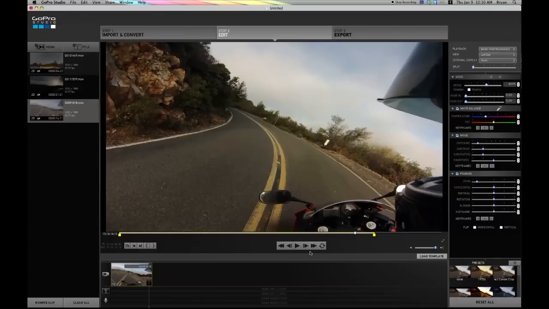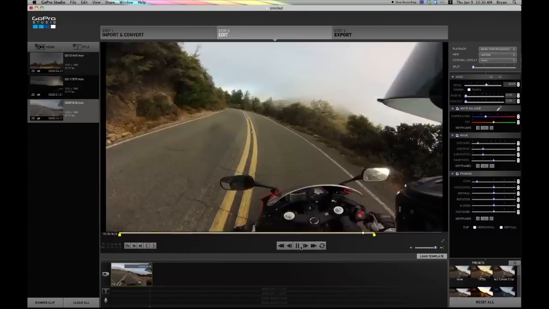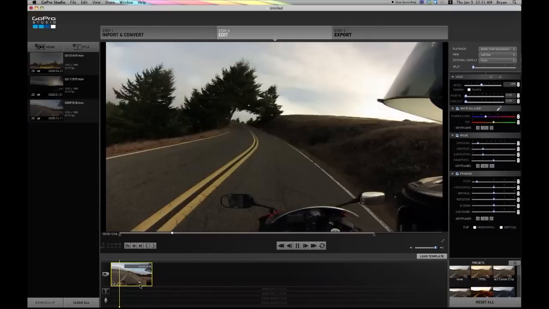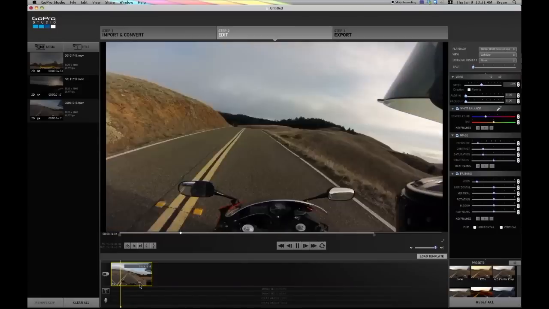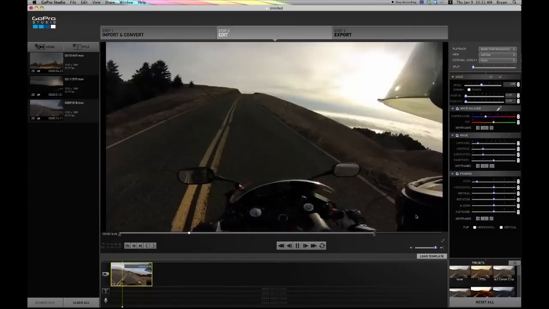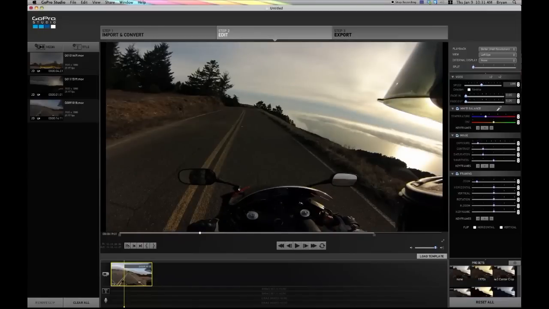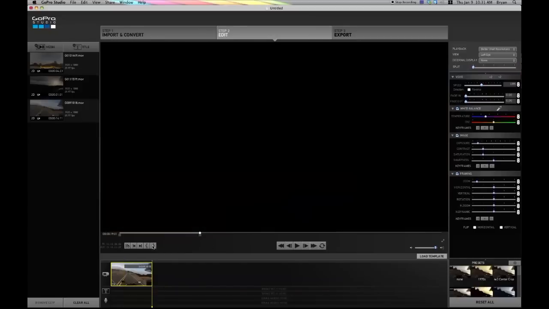Now you can see this clip moves pretty fast. I think I have set it at 29 frames per second. That's just the default settings. But on the right-hand side of the software, you can see a bunch of different options for adjusting your clips. Since this is a pretty fast pace and it moves around a lot, I'm going to slow it down a bit so that it's a little less frantic.